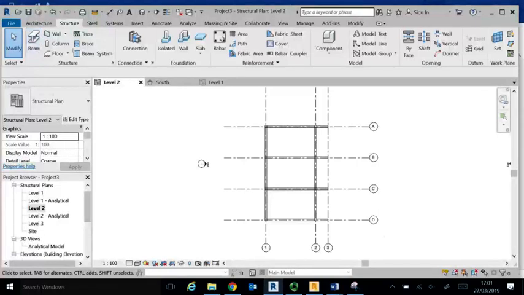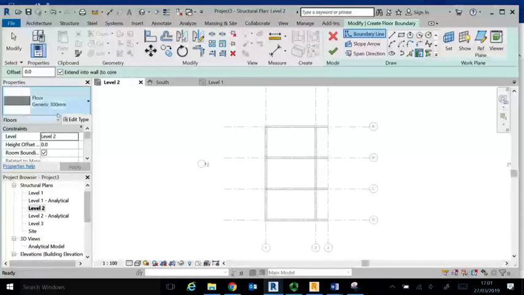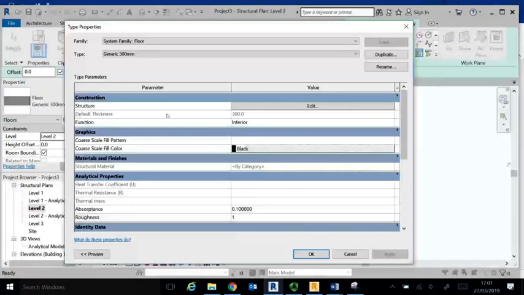Next, after placing the beam, we can place the floor. Edit type, generic: we can choose generic floor and edit it.